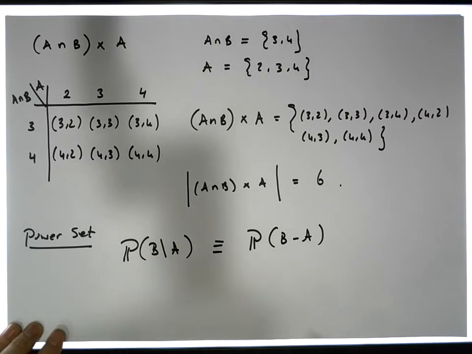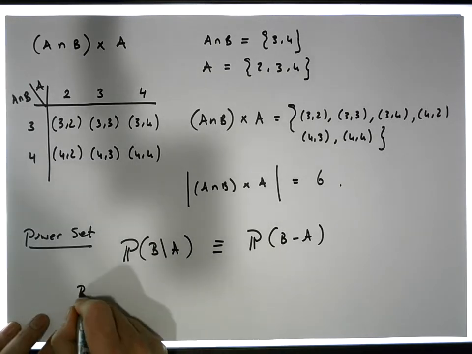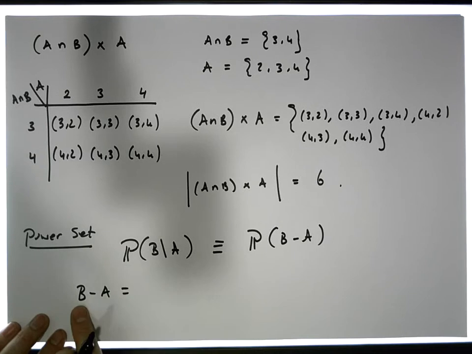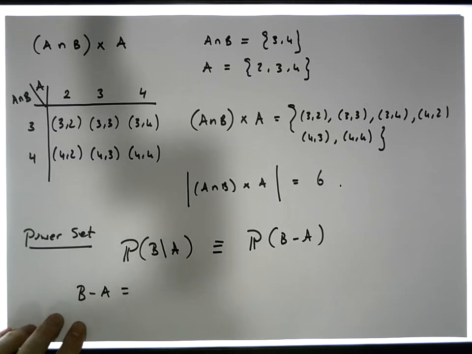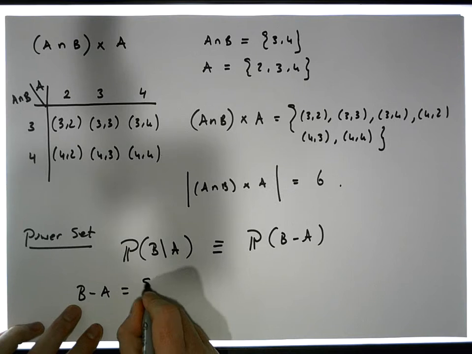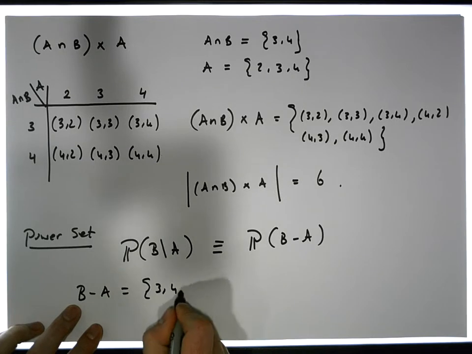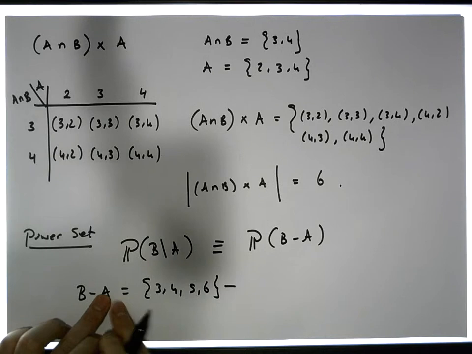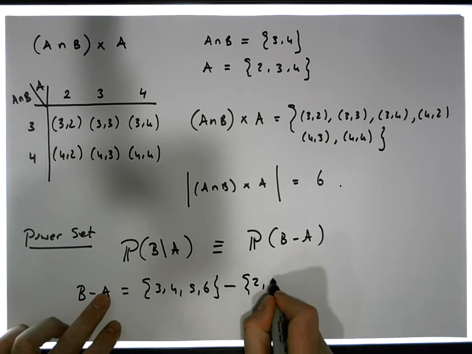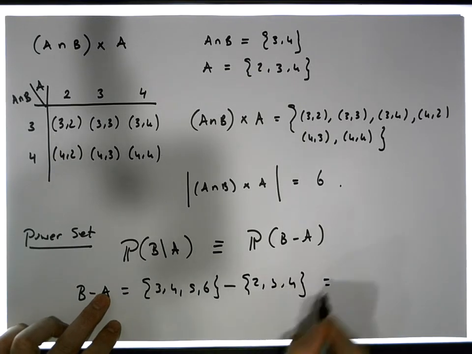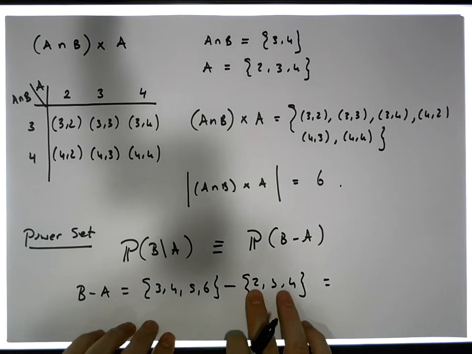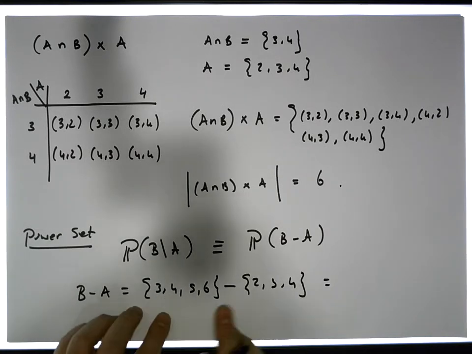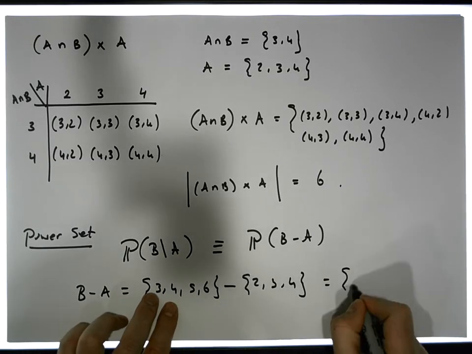Let's just keep in mind, B without A is all the values in B that don't include any of the values of A. B is the values 3, 4, 5, and 6, and what we need to take out of there are the values in A, which are the values 2, 3, and 4. So B without A: we take out 2, 3, and 4. Well, 2 isn't there to take out, so we can't take it out. 3 we take out, and we take 4 out. So what's left behind are the values 5 and 6.